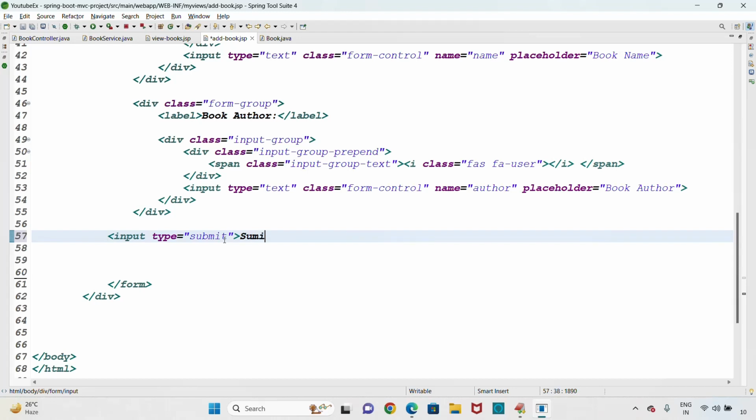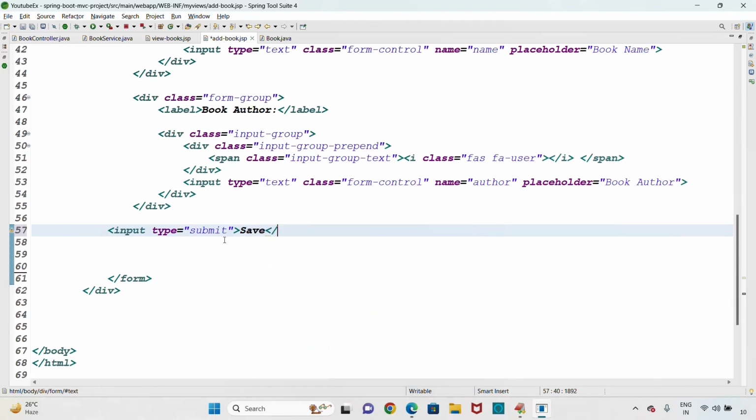Guys, you can write a message like save. Yeah, input type equal submit. Otherwise, why input type? You can just take the button, right? Why don't you take the button here directly? Guys, you can add the button here. So what is the button? Here, the save button, right? Let me write the save book method. Okay, this button contains the type. Type contains what? Submit. Guys, button type is submit.